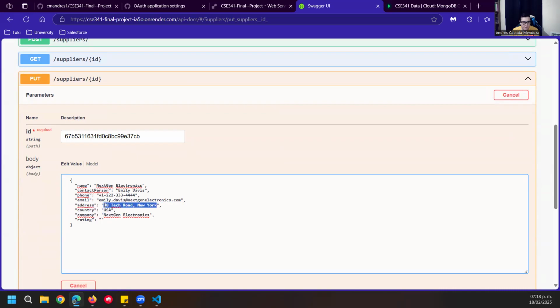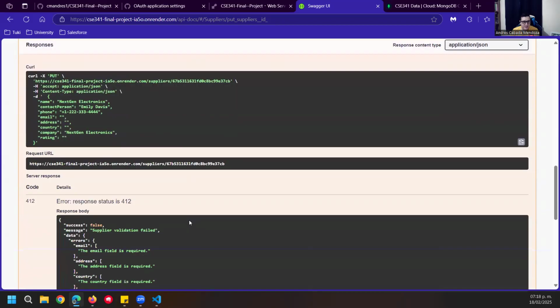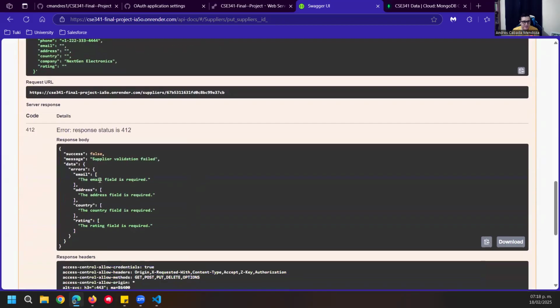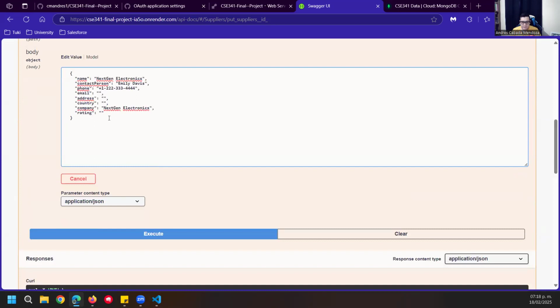But also an empty string here or an empty string here or right here to get the error on any of them, right? Mail field is required, address field is required, country field is required, rating is required. So if I change this for something that is not a number, I will get an error message.